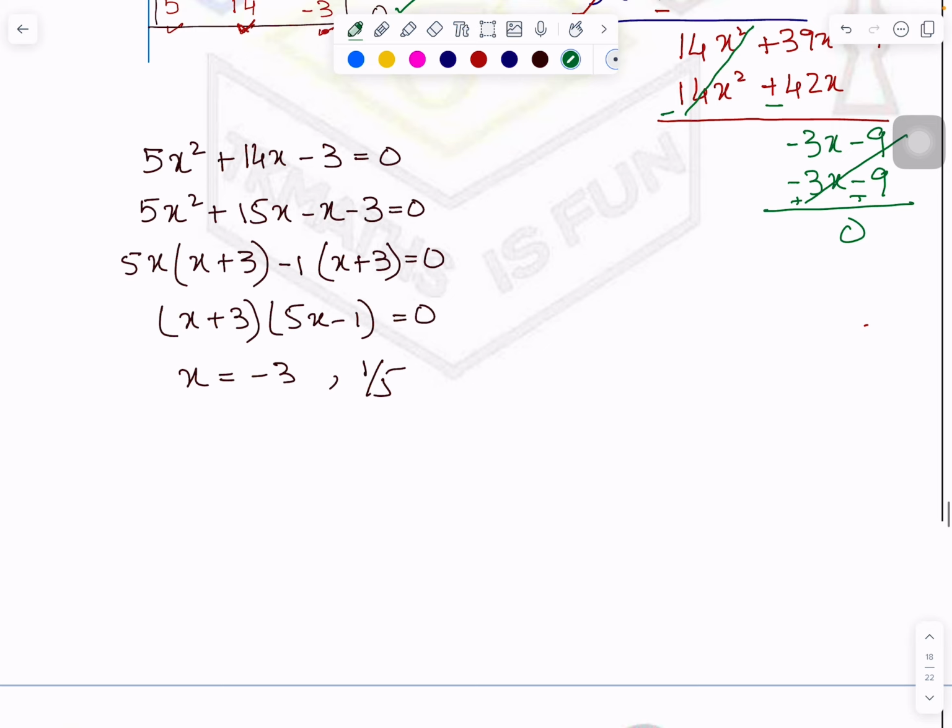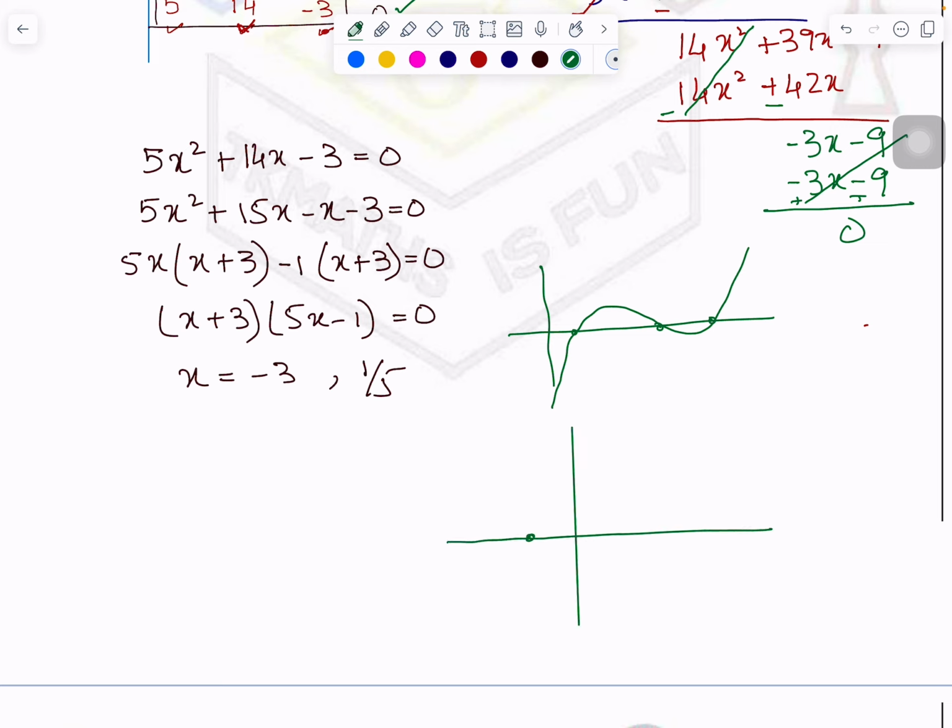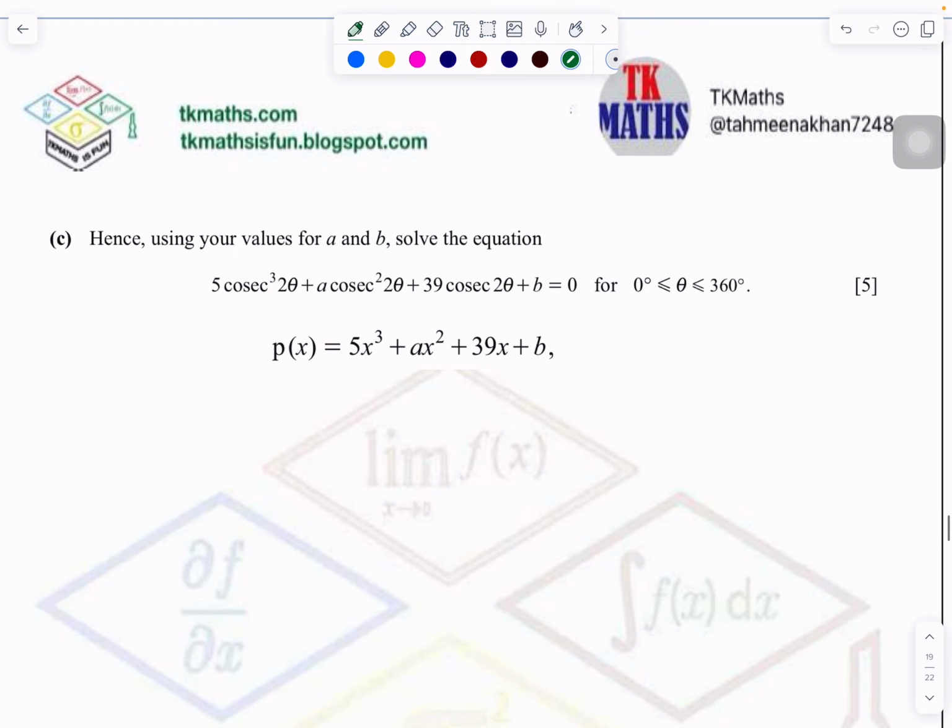By the way, just one extra piece of information. All of you know the cubic curve is like this when the coefficient of x cube is positive. If it passes through 3 points, you get 3 roots. What does it mean that I am getting only 2 roots here? You know what it means? It simply means that at minus 3 you have a tangent, and here you have 1 over 5. Yes or no? Because when 2 roots are the same, the first root and this root, it means there is a tangent to the curve.